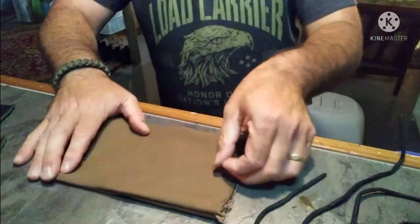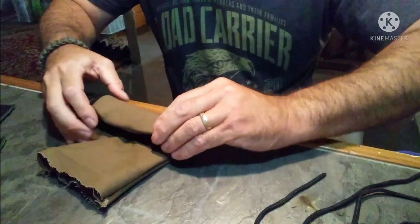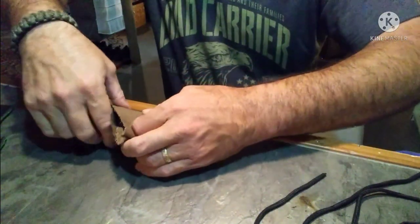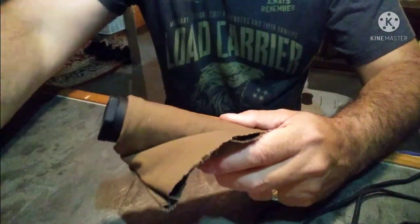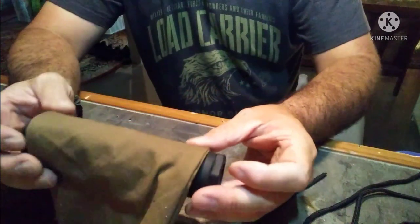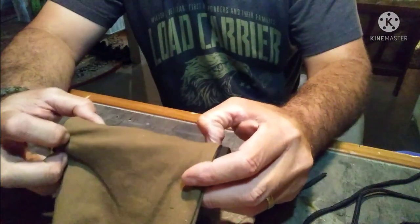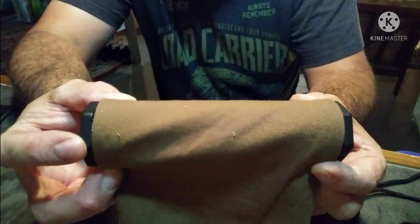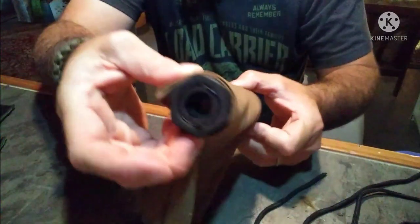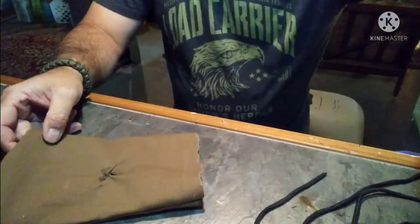It's not perfect but you guys are going to get the idea. So now when we put that across our barrel shroud you can see the way that it's going to get rolled onto it. This is my adapter for the rifle, but you can see I'm covering the bulk of the barrel shroud — just the two ends are free. You have your threaded end and then you have your tip on it. Okay, so that's that.